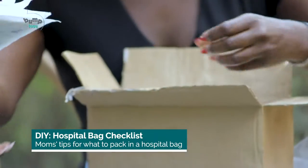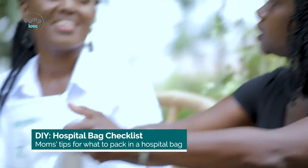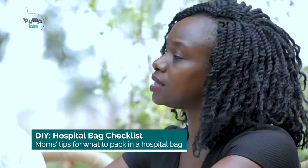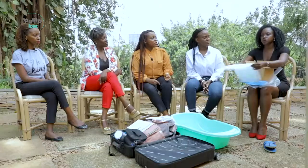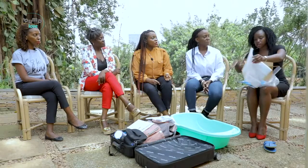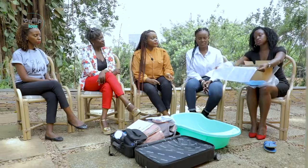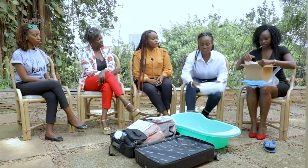You need gloves. Then you need this thing, the Macintosh for the bed. They don't want you to dirty their beds, because as soon as you give birth, they tell you to get off, so that someone else can come on. This is in the traditional hospitals especially. So you always need this Macintosh. It comes in the mama kit. These are now the basics.